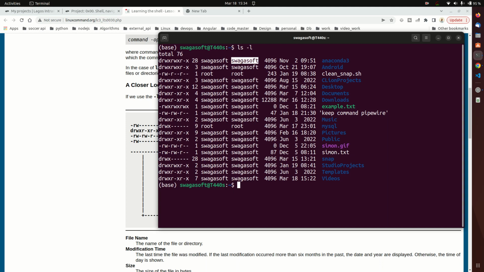Here you see this 28 is telling us that there are 28 files inside the folder Anaconda. And here is the file permission. We are going to get there shortly, probably in another one. I'm going to touch on that, whereby you will know who has the right to read, write, execute, both for the user, the owner, and others. Okay, so that's for that.